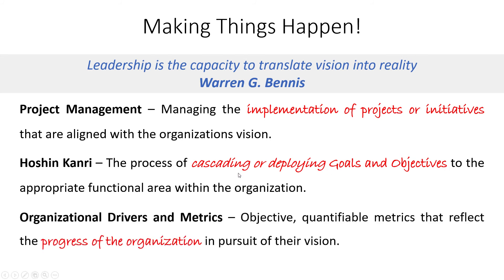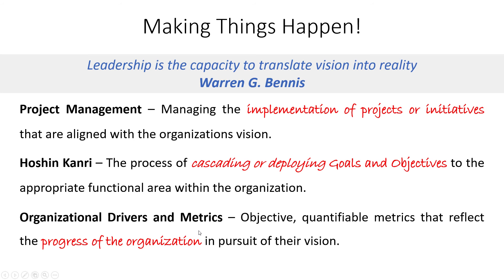The last thing every organization needs is metrics. If you've got a goal and a vision that you're trying to achieve and it's going to take one, two, five, or ten years, you need a way to track and measure your progress along that journey. Metrics and drivers are essentially a reflection of your progress towards the vision. For example, if your goal is to become the highest quality company out there, you'd create metrics around quality — customer complaints, yield, cost of poor quality — and track your progress. If your projects are having an impact, those metrics should be improving over time as you move towards your vision.